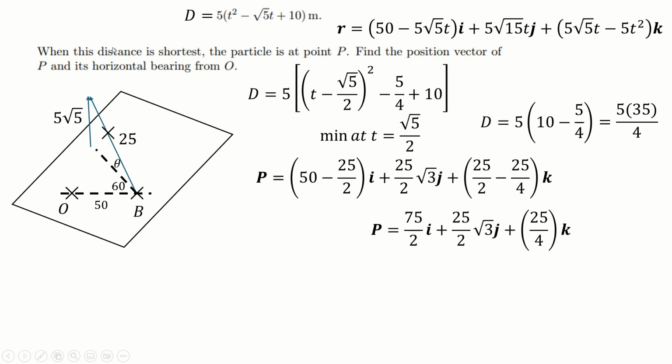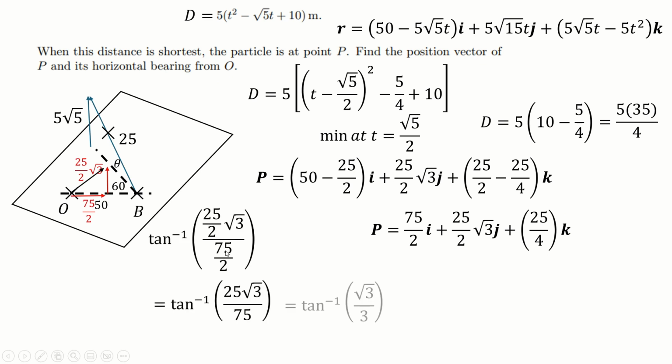What that means is it's the bearing when you just completely ignore the k component. So in other words, we're going across 75 over 2, we're going up the plane 25 over 2 root 3, and then we're going out of the plane this much, but that doesn't matter. What I'm going to say is let's look for this angle here, which is of course tan inverse of this number over this number. Very helpful at this point, these 2s will cancel. 25 over 75 is a third, and root 3 over 3 is 1 over root 3, which is the same, I guess, as tan inverse of 30. Or sorry, tan of 30.